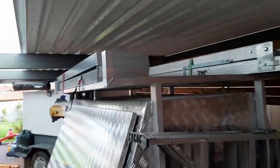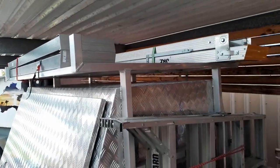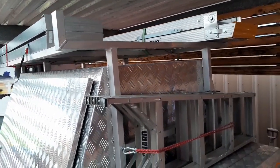And these roof racks were extra as well. So the extras I got were this box added on the front, and this style of rack, which is a bit more substantial than the stock racks that it comes with.